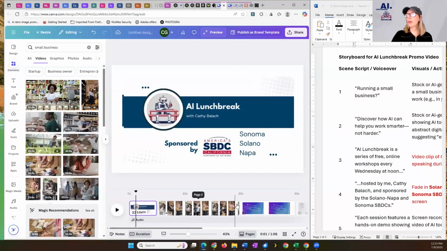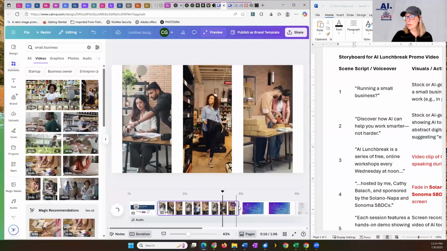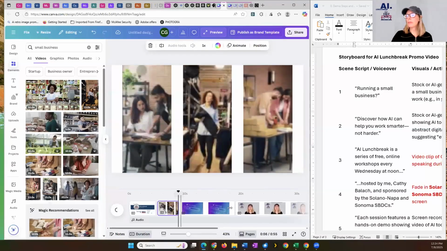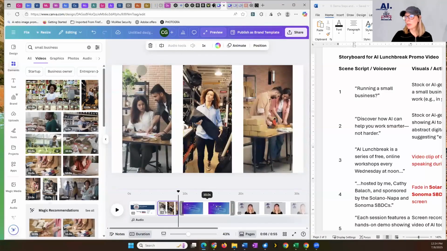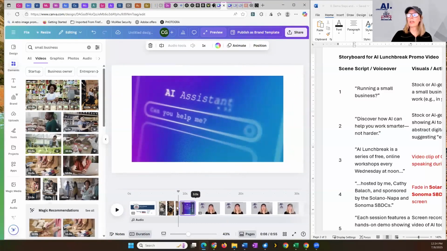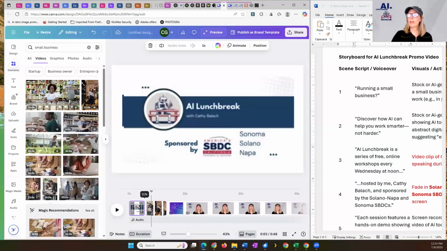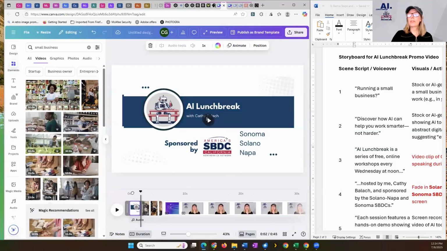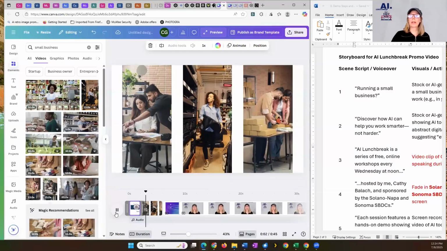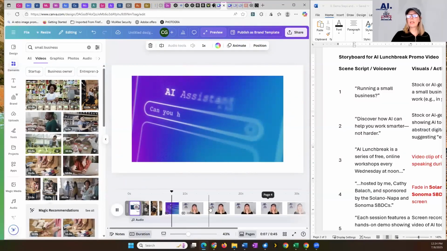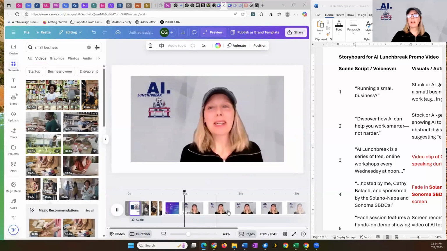Actually, let me shorten these a little bit. These are all really long, right? We're only talking about, sometimes it's hard to get the edge. There we go. And this is too long too. So let me just pull this a little bit shorter, right? That's all we need to get is to there. And even this is too long. But this is the beauty of using this. So you can start seeing what I've got there, right? It's already playing something. I've had my 2 stock videos, excellent.